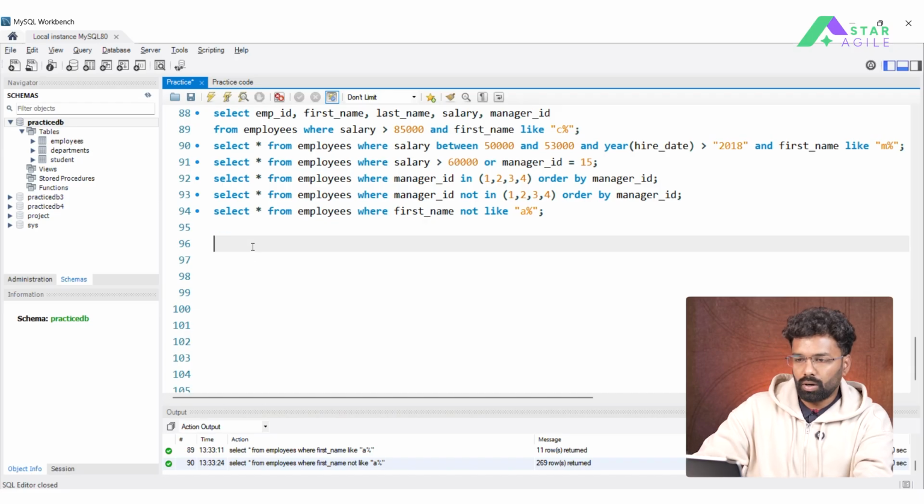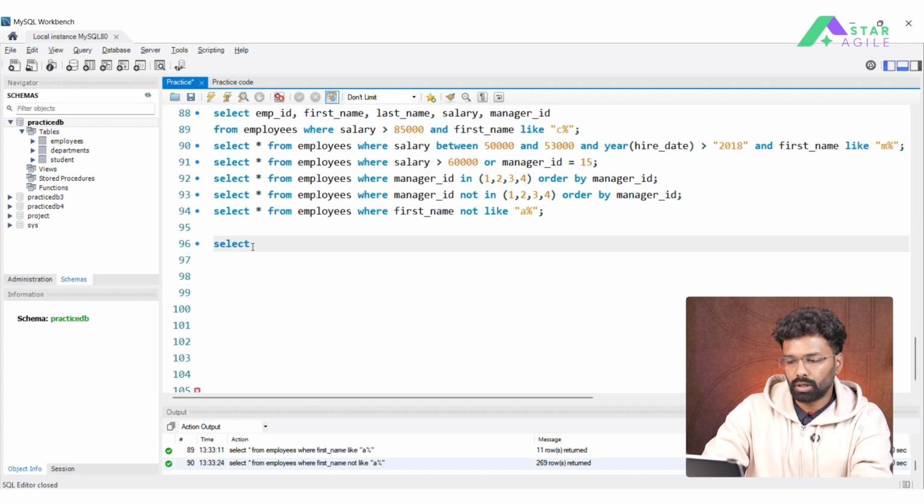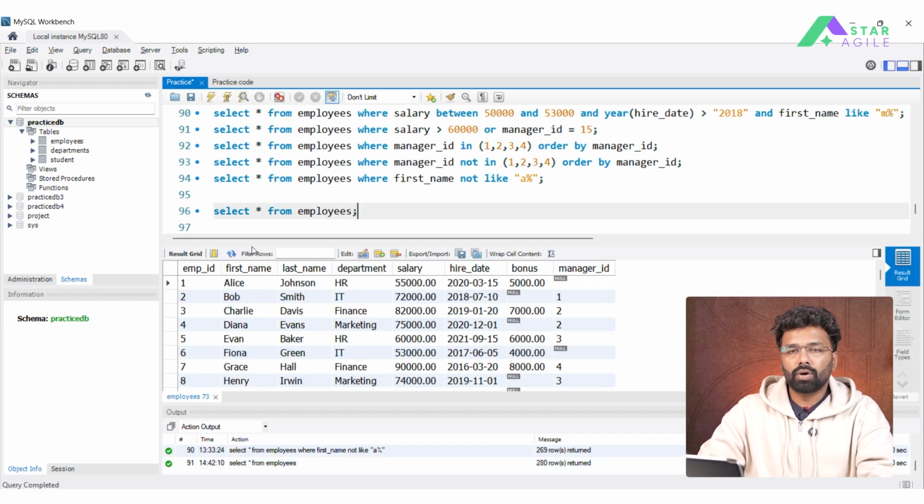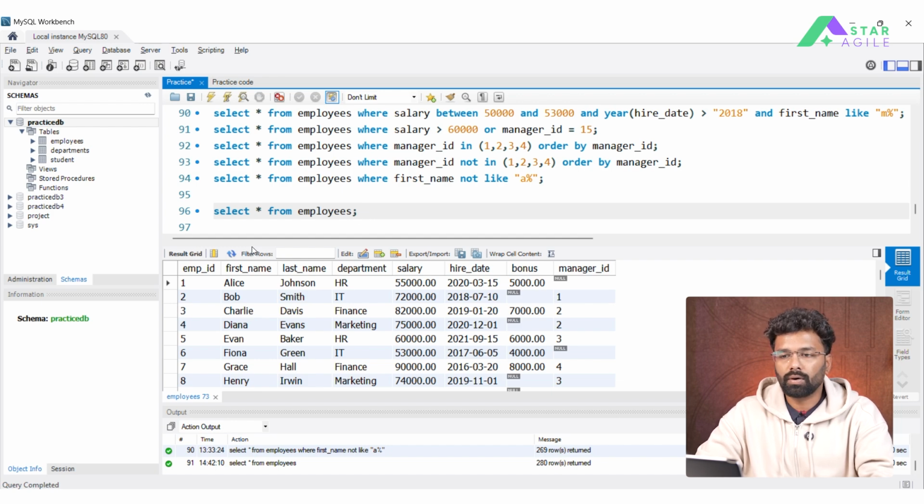Now if I write the command select star from employees, this is the data we are looking at, the employees table. In this table we have these particular columns, basically the complete data of the employees.